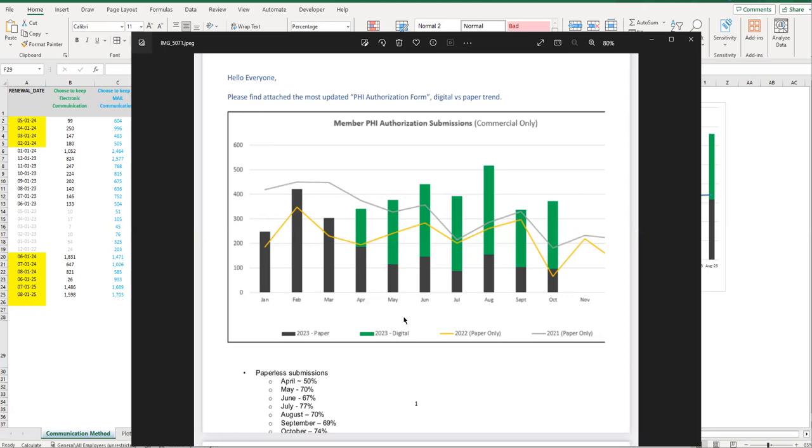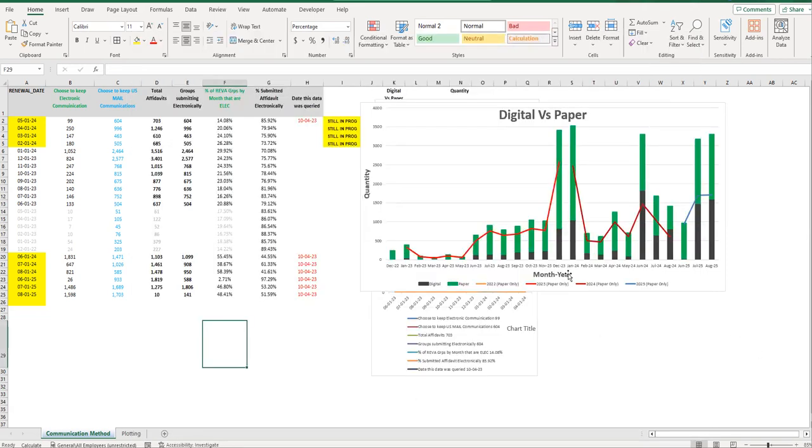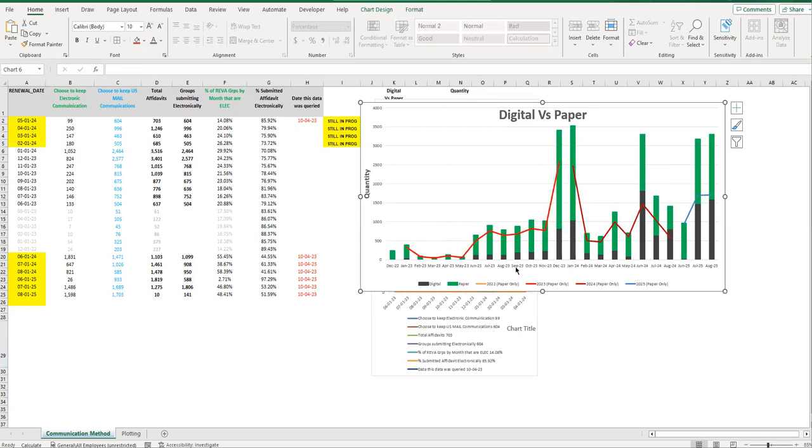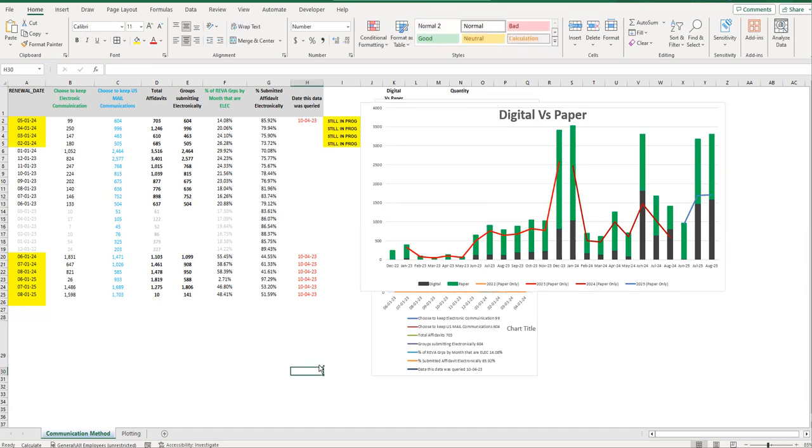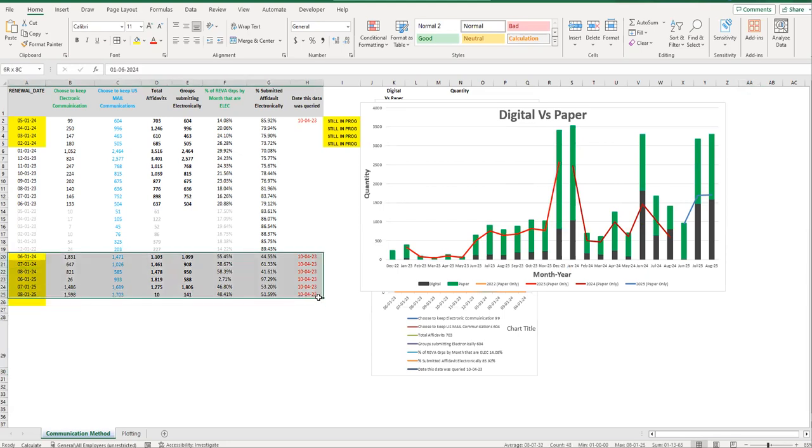If you don't want to have the axis, just like in the format, you can always click on it and delete. Click on it, delete, and you can always have the changes in here. Let me undo. Okay, so that is it. And I just showed you that if you are going to add any month or any new year, that's going to auto update.